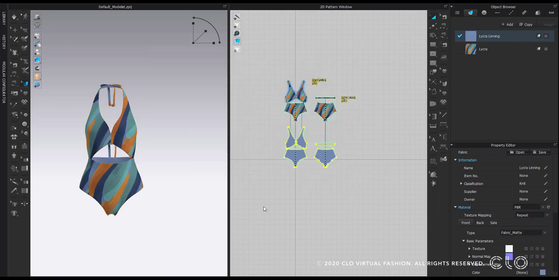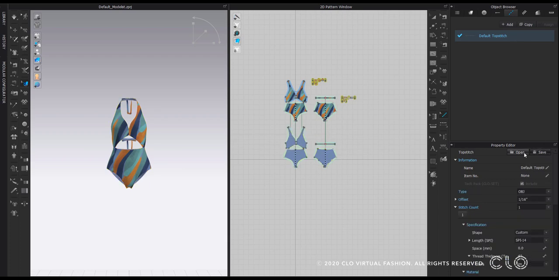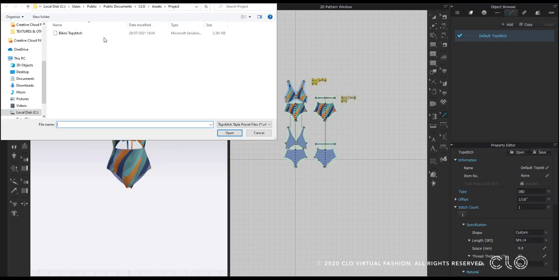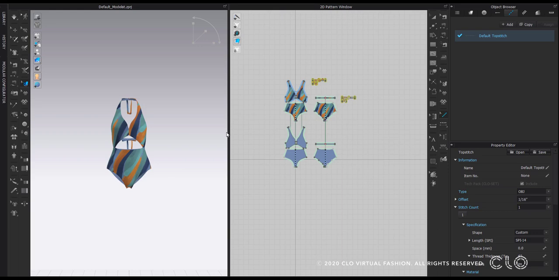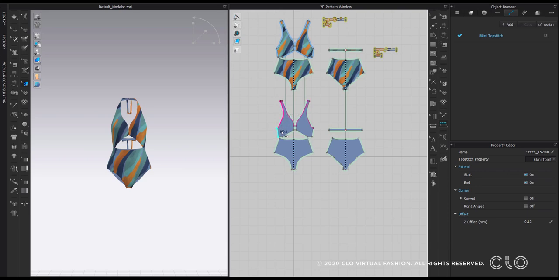Now for the top stitch is the same. Right now we have a default top stitch, so we can modify it. I saved the one before we used with the bikini, so I'm opening it in the property editor and using it on the bathing suit. Now I've selected a segment top stitch tool to apply top stitching on the top part, on the bottom, and then on the back.